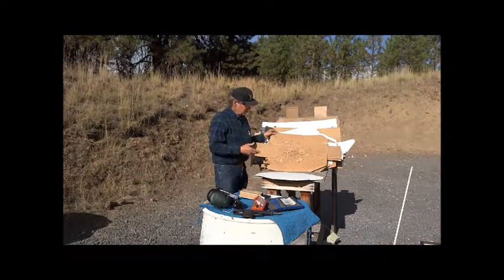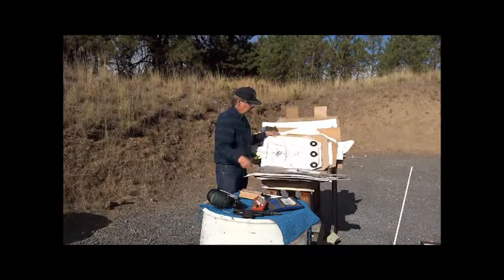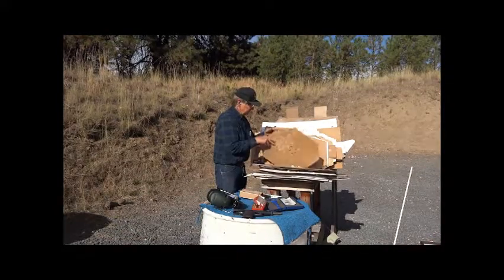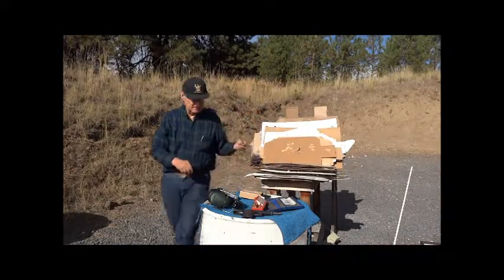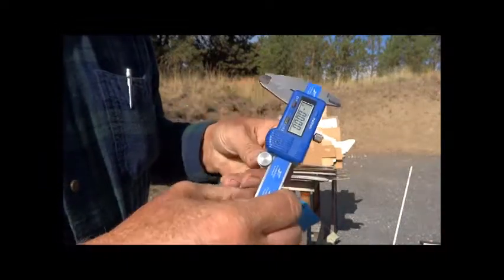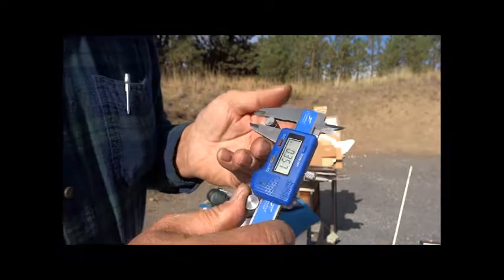I don't look for the bullet hole, there's too many. I just keep turning the cardboard till I find the bullet dropping out of the cardboard, hitting the table, and then I found the bullet. There it is. .357.